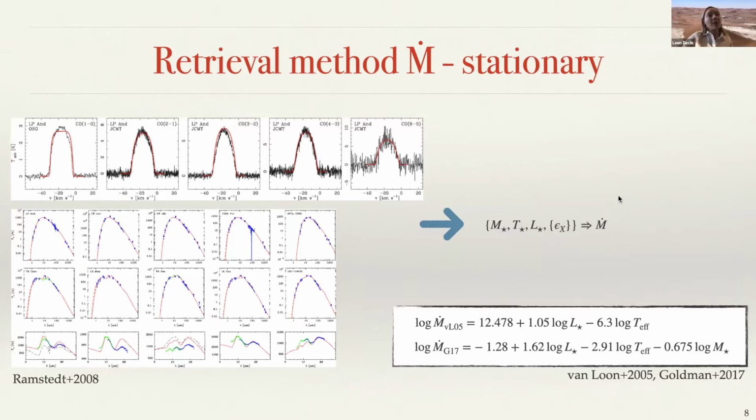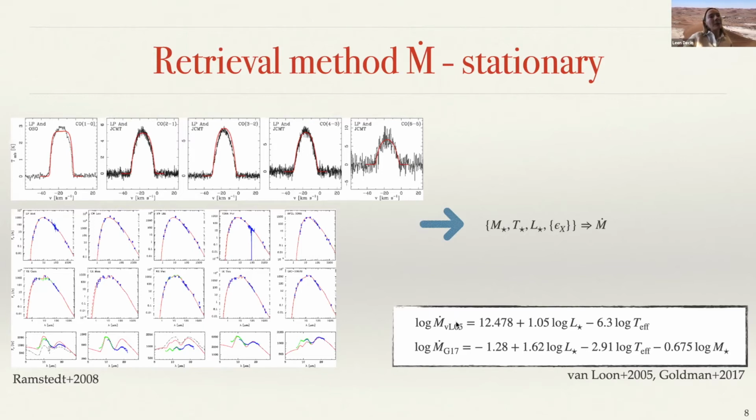And if you have a large sample of stars, you can even use that to go into a predictive behavior, where you say, given what I have here, you do your statistical analysis and you say, okay, if I have some temperature, some luminosity, that might be my mass loss rate. And so various authors have done that kind of exercise to predict, as a function of stellar parameters, what might be the mass loss rate.